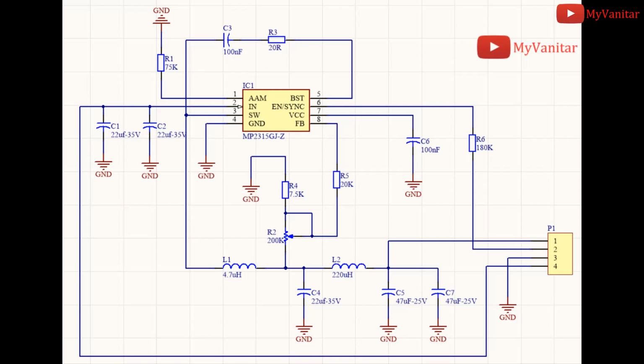Okay, as usual, I first start the procedure by schematic analysis. IC1 is the heart of this circuit. It's a highly efficient DC to DC buck converter chip. It can accept input voltages from 4.5 to 24 volts. Also, it introduces the thermal shutdown feature.